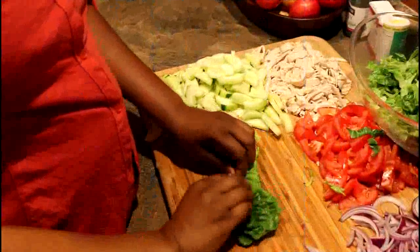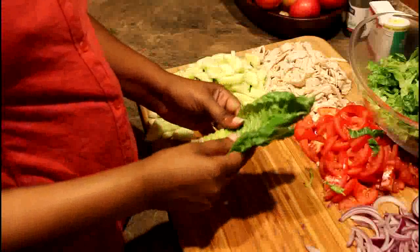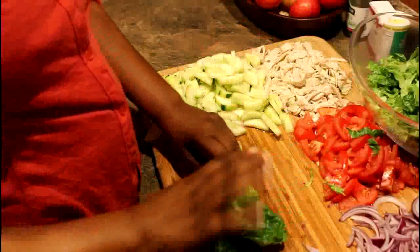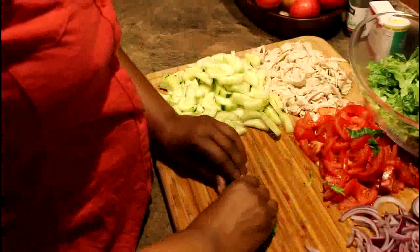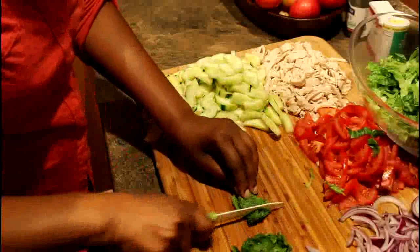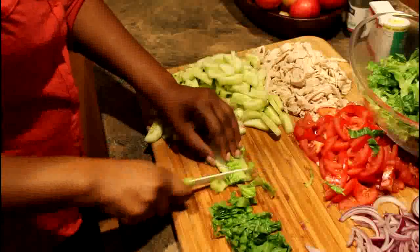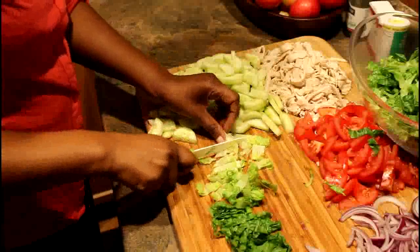Okay, so this is how I chop up the salad. I take a couple of the leaves, stack them together one on top of each other, and my camera's running out of battery, great. And I roll it the long way. Then I take my knife and I chop it, about a quarter of an inch apart, until I chop up the entire leaf stack.